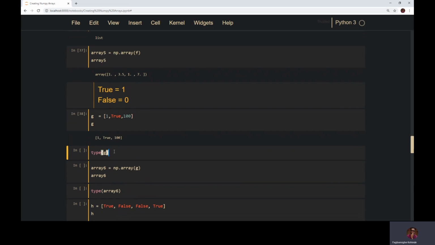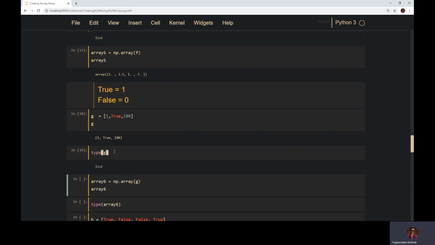If we check the type of the list, we're going to see it's a list. What we want to do here is convert this list to an array, and like I said, we're going to use the np.array method once again, naming this array 6.